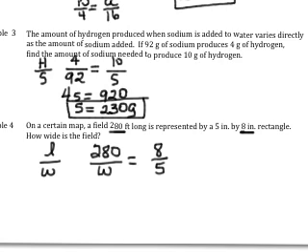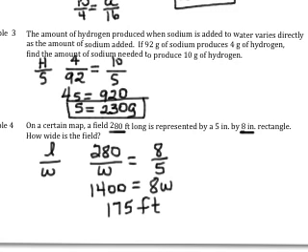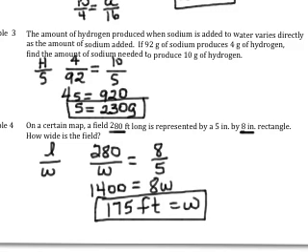So we're going to multiply. So 5 times 280 gives me 1,400 equals 8W. And when I divide 1,400 by 8, I get 175, but the proper unit, feet, is equal to width. Now this should give you enough information to complete your homework, and there will be even answers posted on Moodle this evening for you to check.